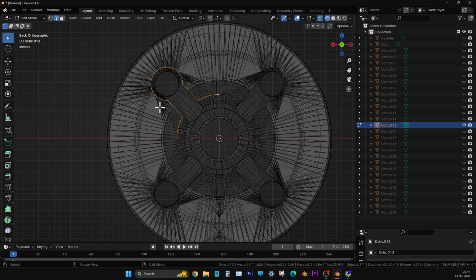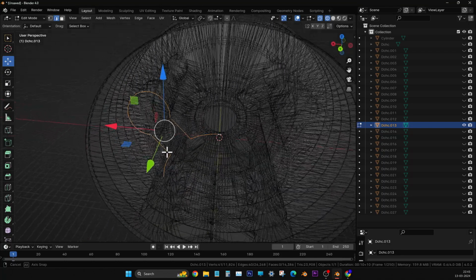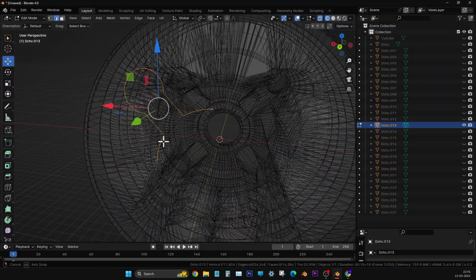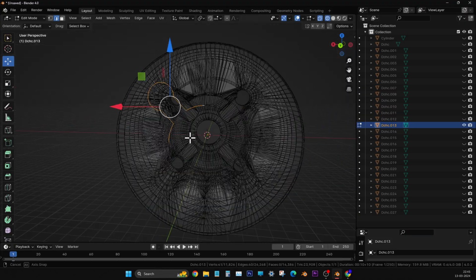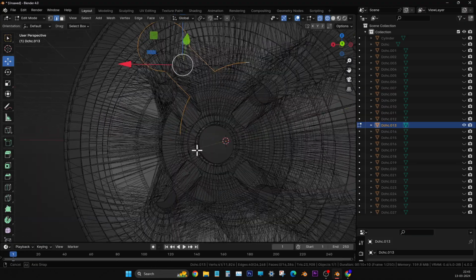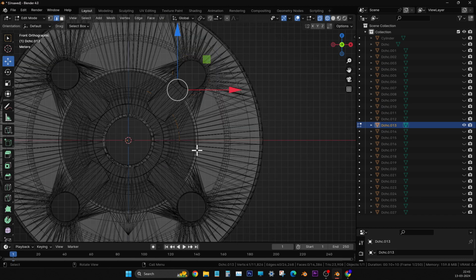I'll select this actually, this side. So this one we are trying to select like this, and then we will make it separate edges, and then make it a curve, and then we have to do duplication, mirror, and then join all that, right? Now we have selected what is necessary, right?